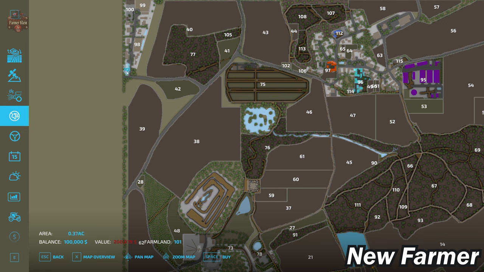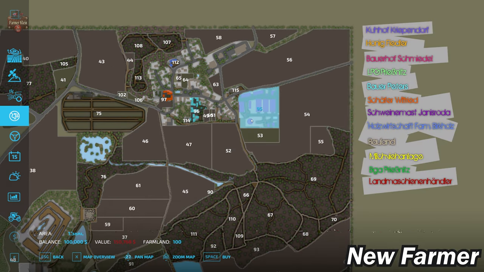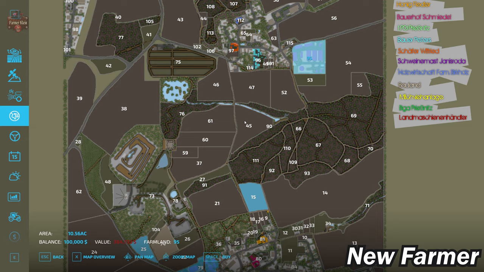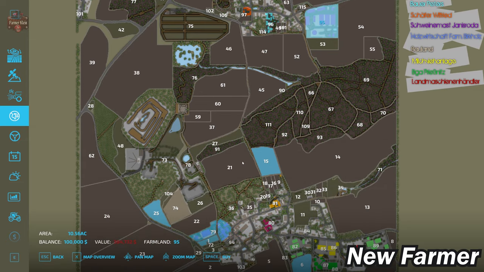$200,000, but I sure hope that we're going to get some money back from that investment. We have buildable yards at farmland 98 and 99. We also have a pallet warehouse at farmland ID 100. And then we have a pig fattening yard here at farmland ID 95. So like I said, quite a bit going on here on this map. And we haven't even got to half of these other areas.